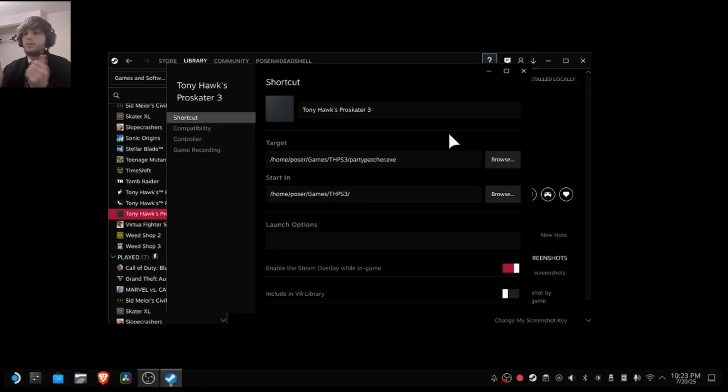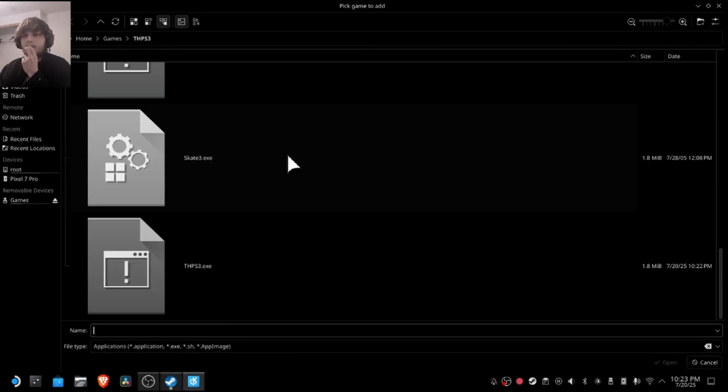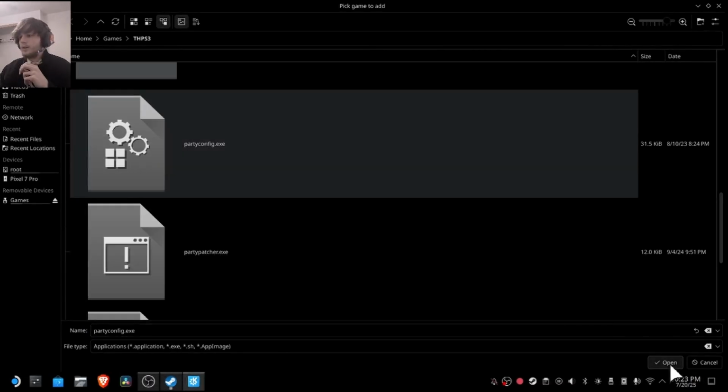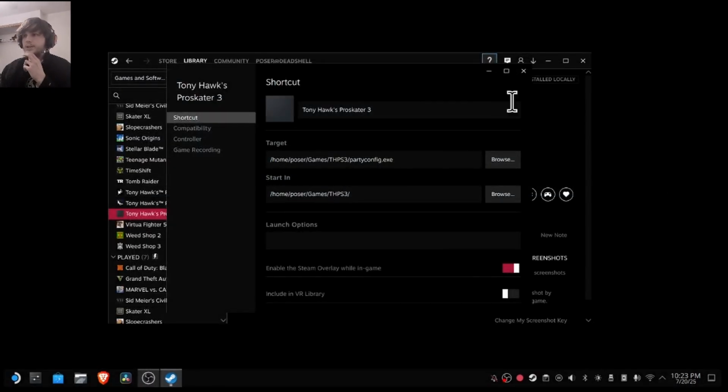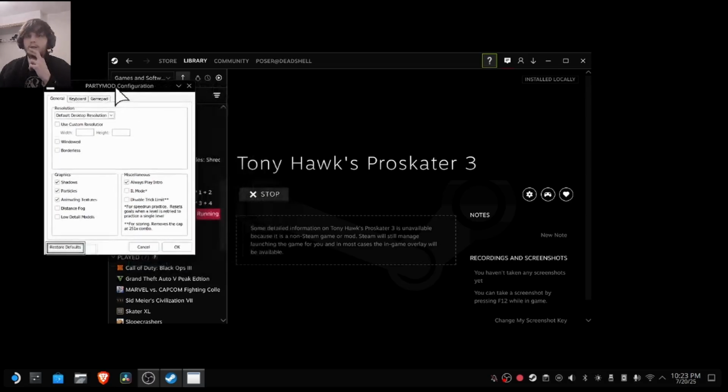So now that we're back and we have it patched, we can press browse now, and this time we will go to Party Config so that we can adjust our settings. So we're just going to open up that. And I'm just going to drag this window so that you guys can see it.